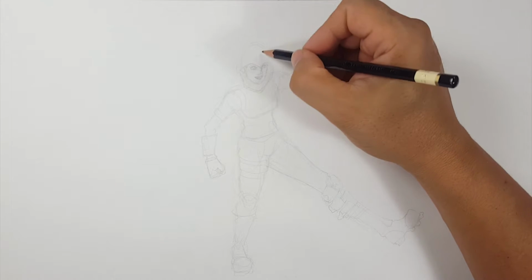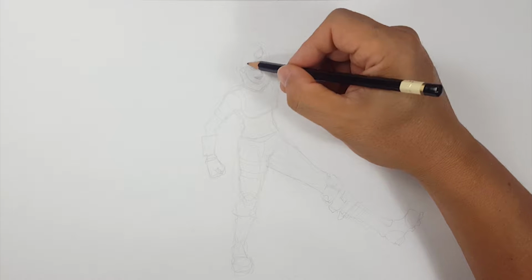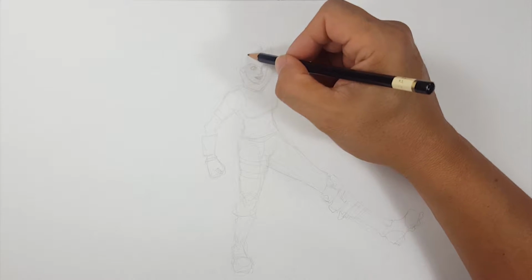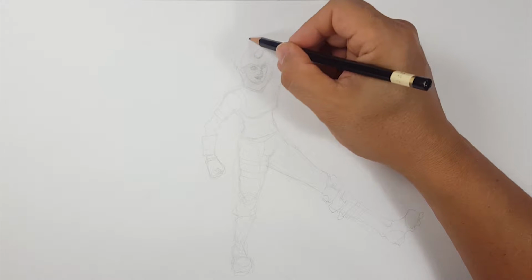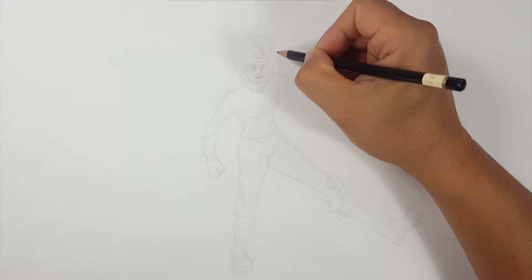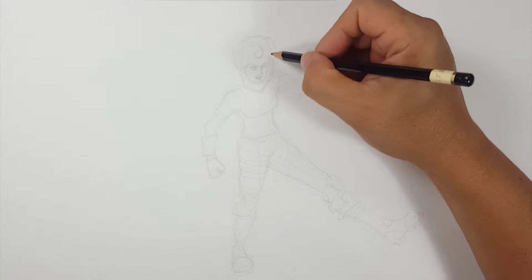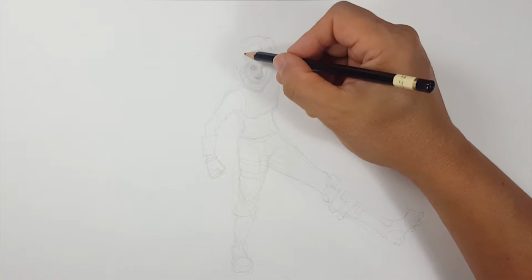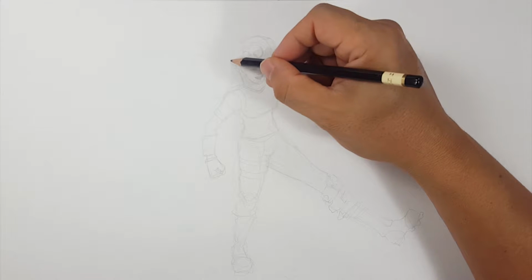Okay, let's see. So now I gotta draw. I'm not gonna draw the detail of the head, like the eyes and all that stuff in there. I'm gonna do that with color, but I do want to at least place it down to know. Yeah. See, I just gotta make sure it looks right. Like that. Okay.